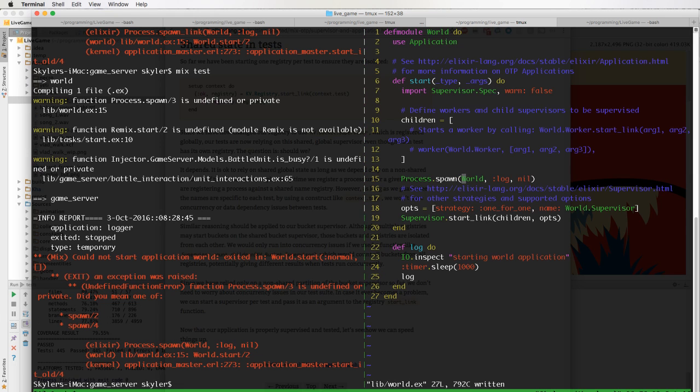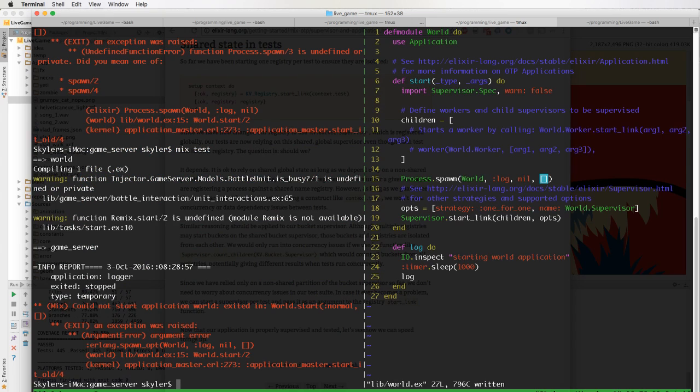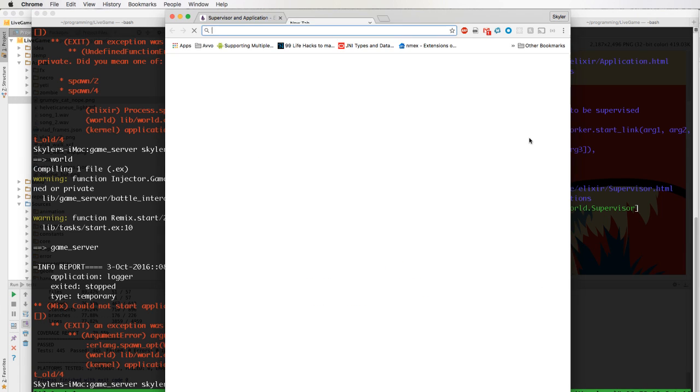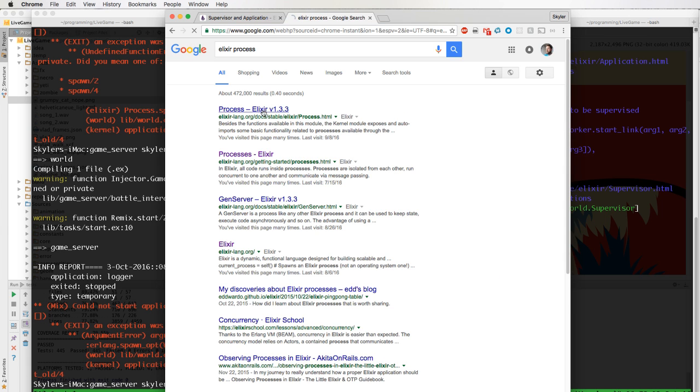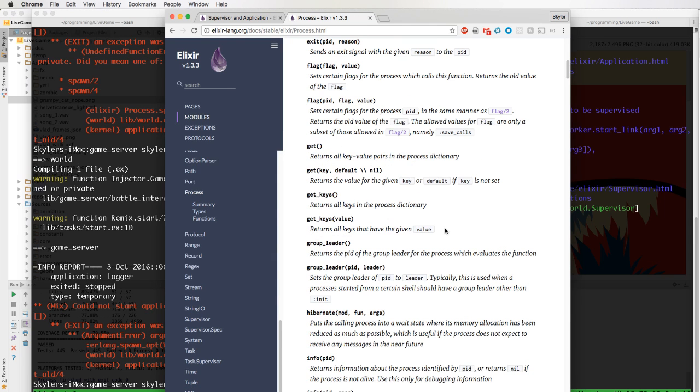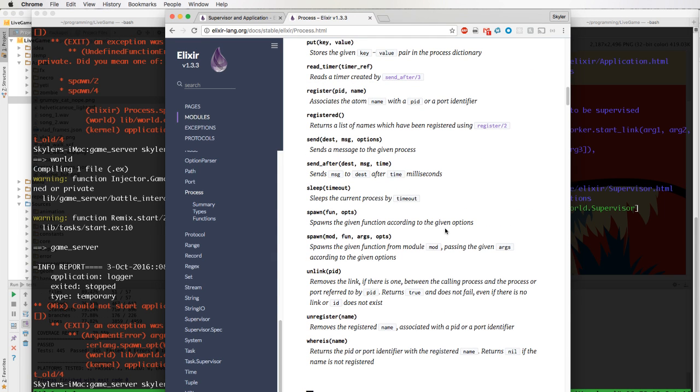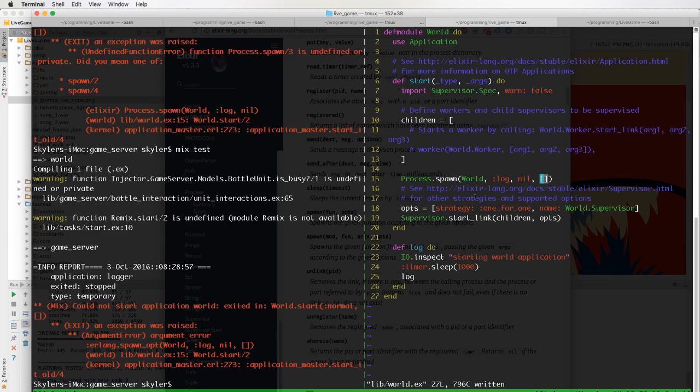The options. What's going on here? So, Elixir process. Spawn. Module function args opts.